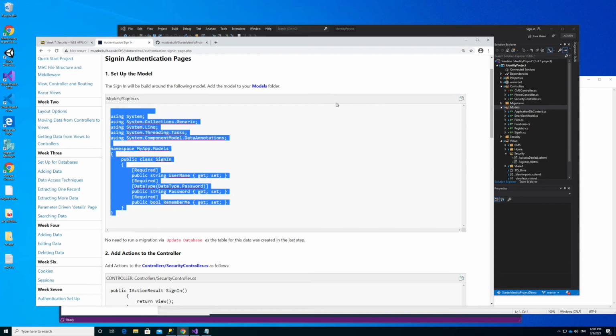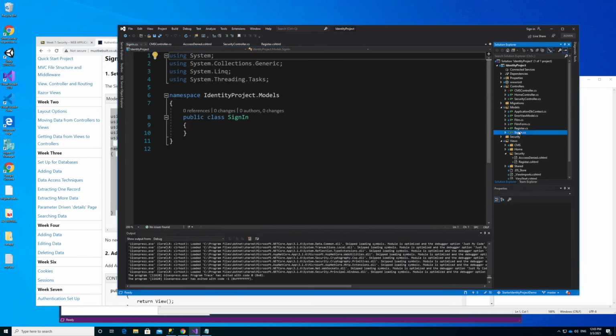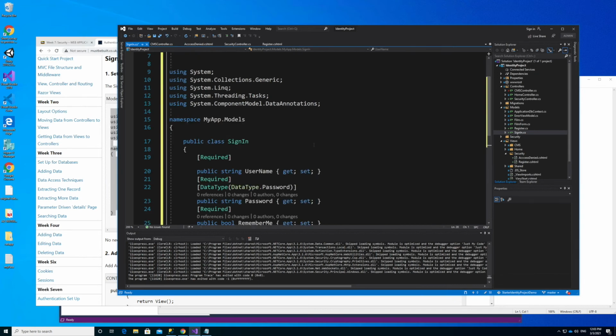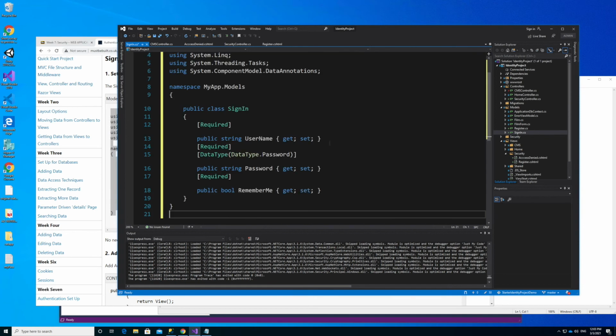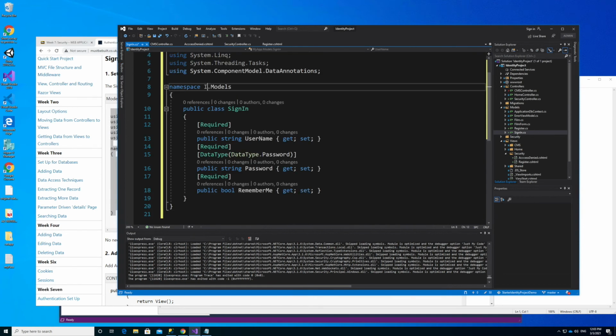So let's copy that, and we'll go to our sign in, and let's add that in as the class. Okay, oops, sorry. There we go. And let's just change the identity, pick up the correct namespace there. Perfect, so we'll save that.